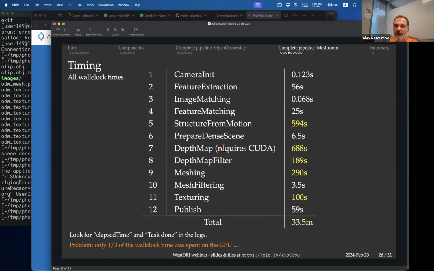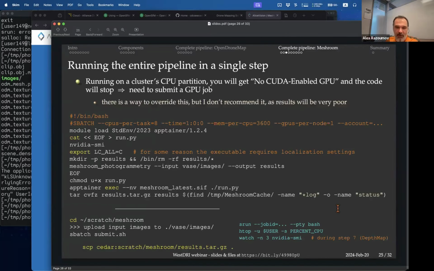And as you can see, there's a single step that requires CUDA that took, in this case, 688 seconds, so roughly 11, 12 minutes. And then you see that roughly 1/3 of the time was spent inside a GPU. And 2/3 of the time inside this run, there was no GPU computing involved at all, right? So that means that 2/3 of the time, my GPU was just sitting idle, which is probably not a good thing on a cluster because GPUs are in very high demand, and most of the time inside this job, my GPU was not used, right?